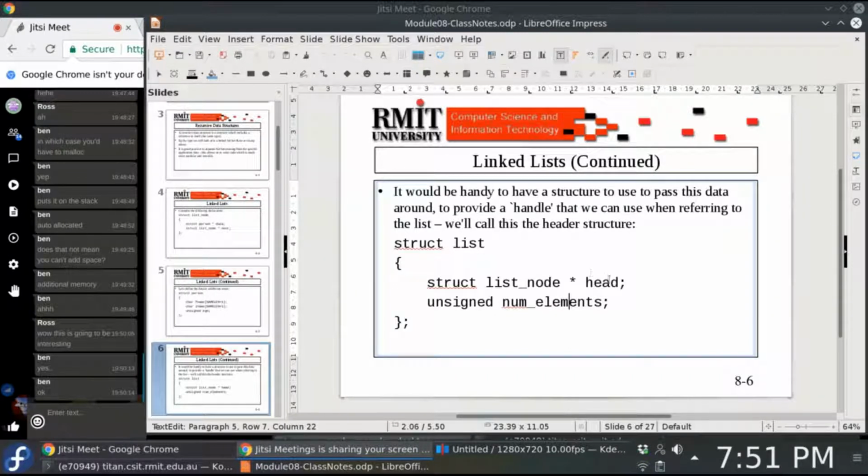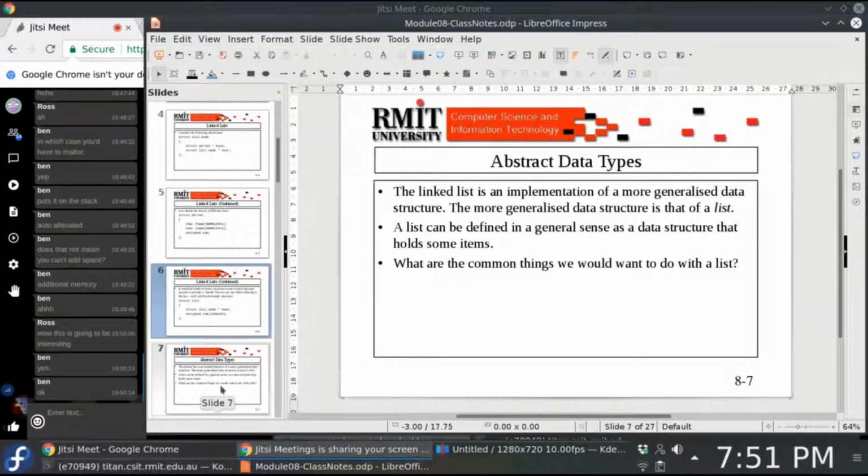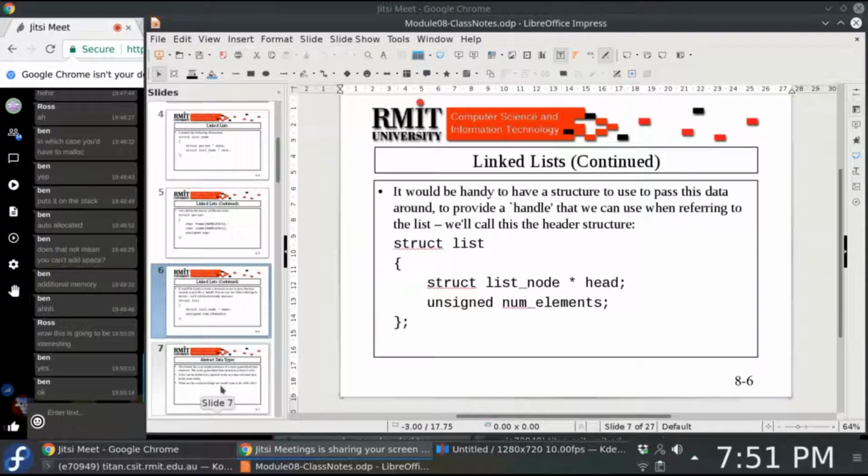So any pointers, we don't know where they point unless we initialize them. Right? And we don't. So I guess something to think about is if you've got this structure here and you want to initialize it to be an empty list, what should you assign these things to? What values should you assign to these elements?